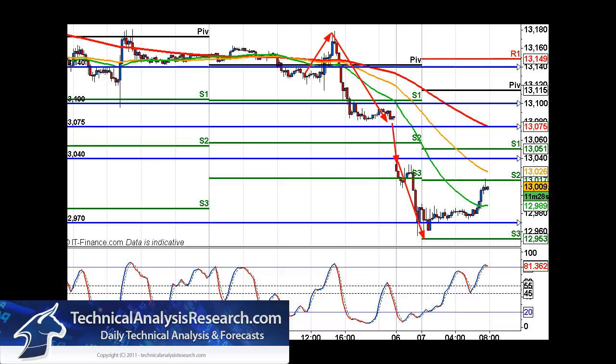So really, what I've been looking for today is actually some positive momentum to come into the market, and I've been looking for this S2 level to be cleared. Now, if we can clear this S2 level, this will open the door for a test of that 130.75, which fills the gap right here. Okay, so again, we got the gap on price, and we also have technical resistance here as well.